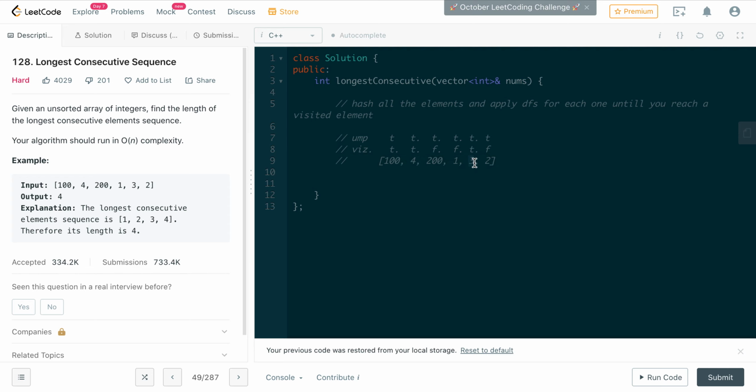So we have something like this, and this is true, and this has some consecutive elements in the array. Let's go to the right hand side first. So 2, and we will make it true. And 2 can have 3 or 1 as consecutive elements. It cannot go back to 3 because it is already visited, but it can go to 1. So we will go there and make it true, and we will have this beautiful chain of 4 elements, right?